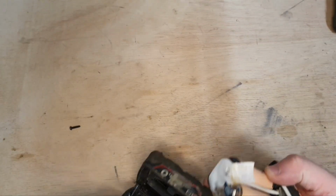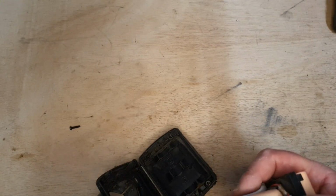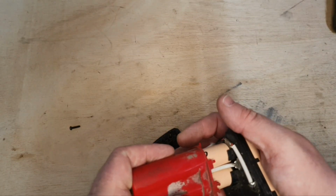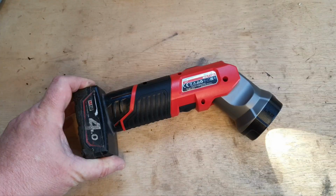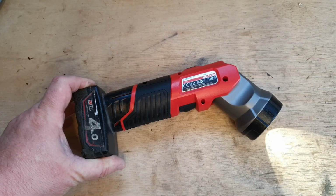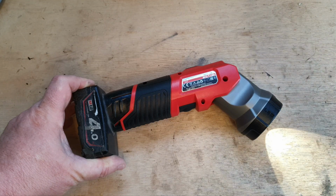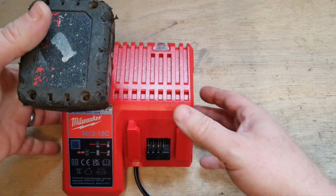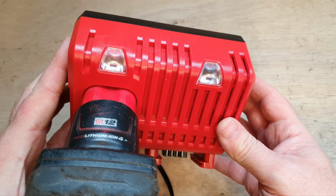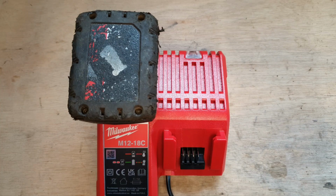Here's the genuine Milwaukee battery. What I'm going to attempt to do with this one, because I can't see anything wrong with the cells or any disconnections, is put it back together, drain it using this M12 light, then try it in the charger to see if that resets it. If not, I'm going to have to fit a brand new PCB board. Right, so here we go. No, still a flashing light, so that's no better.